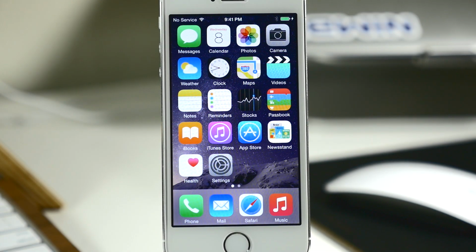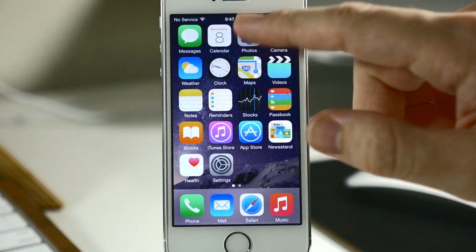And if you guys haven't heard, iOS 8.3 has been released. So what I wanted to do is go ahead and walk you guys through all the new features of iOS 8.3. Now keep in mind that if you are jailbroken, you do not want to upgrade to iOS 8.3 if you want to keep your jailbreak. iOS 8.3 as well as iOS 8.2 right now are not jailbreakable. So if you upgrade, you can't downgrade to iOS 8.1.x. So just keep that in mind because there always seems to be some people that accidentally upgrade and then they can't jailbreak their device. But on to the new features of iOS 8.3.